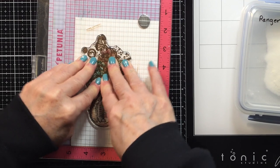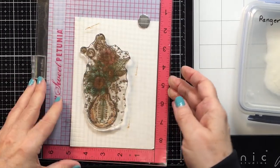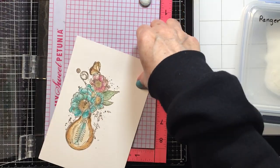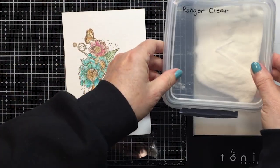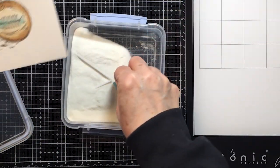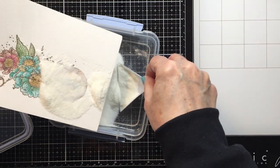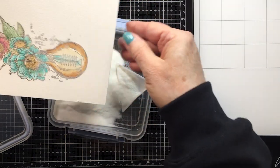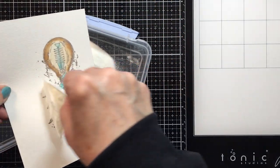And what I want to do now is just put a little bit of clear embossing powder over top of that inked image. And that is going to create just this really nice glossy impression on the stamped lines. This is just a little fun technique that you can do. You wouldn't obviously have to do this step, but I just find that it really defines the lines of the painting really nicely and just adds a little bit of shimmery shine on a mixed media card like this.